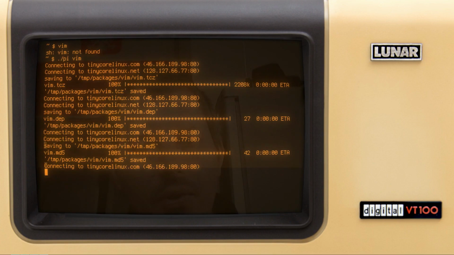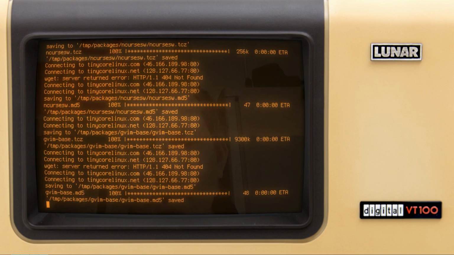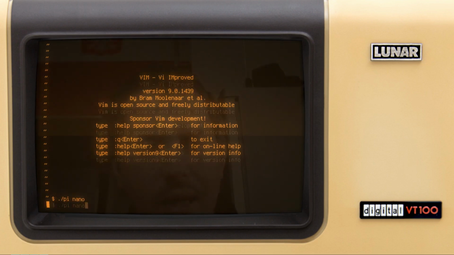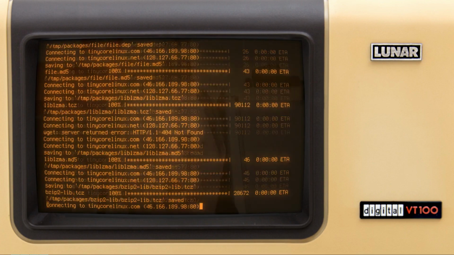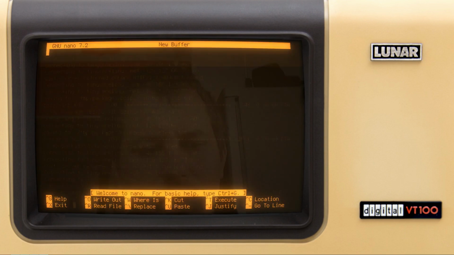So we download the Vim itself and the dependencies for the Vim. Okay, we don't really need gvim base here because we don't have the X server. But anyway, so now if I did everything properly, this should run the Vim, and we do have the Vim, believe it or not. This is amazing, yeah? So let's just quit from here, and let's say pi install NANO, okay? So it downloads NANO and dependencies. NANO has more dependencies, and it has many nested dependencies as well. So now let's do NANO, and we have NANO open as well.